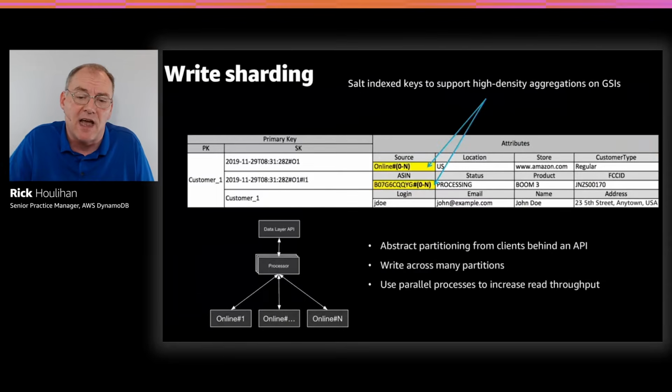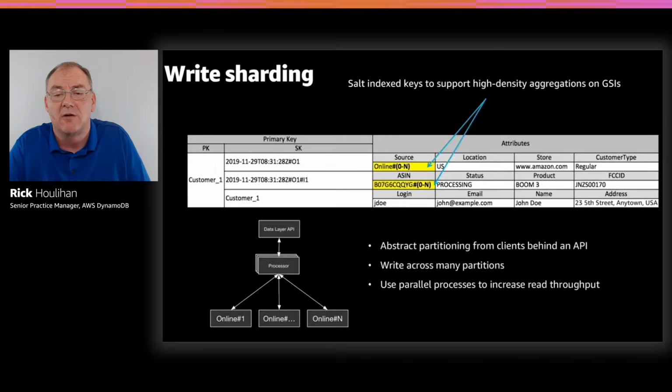When we start doing this in DynamoDB, it's important to understand that there's a certain amount of throughput that you're going to get for a given storage node. Now, in this case, on our table, a given customer is not going to have a lot of interactions at a high velocity, but if I'm indexing on order source and region or product ID and status, now across all the customers that say Amazon retail, you're going to see very, very large velocity of orders. So if I'm trying to aggregate on the GSI all the orders by region, for example, give me all the online orders in the US, that's going to create a very, very high velocity write pattern on that particular partition key, which would be online.